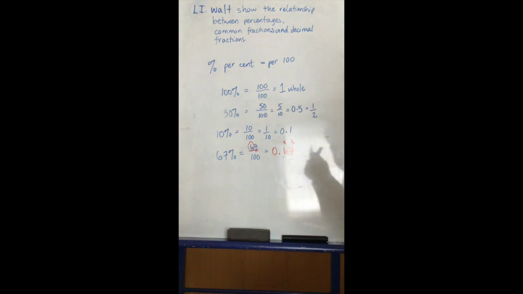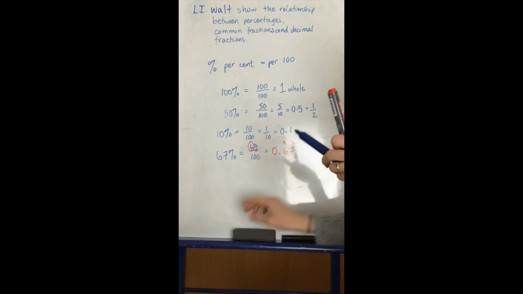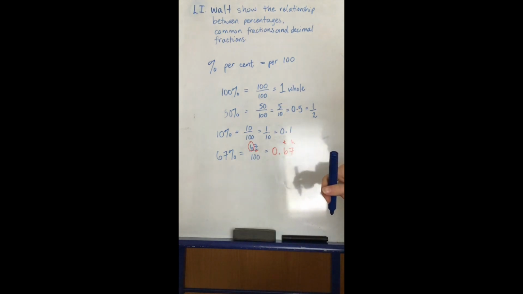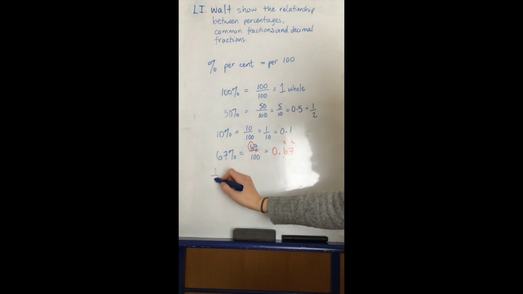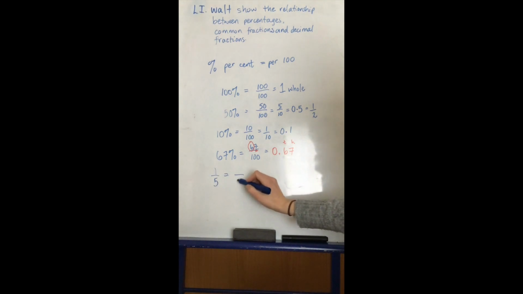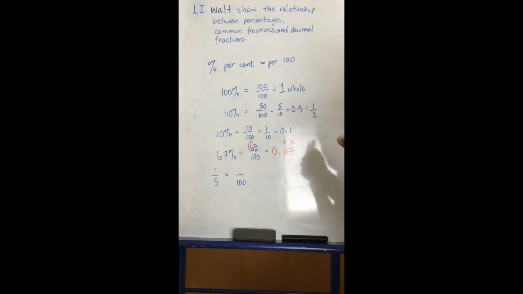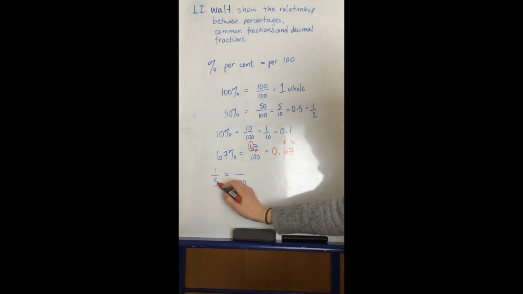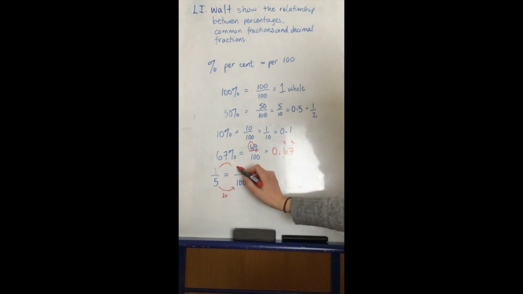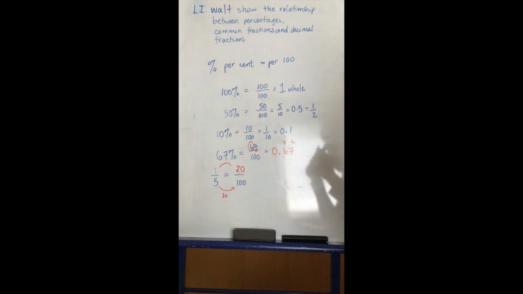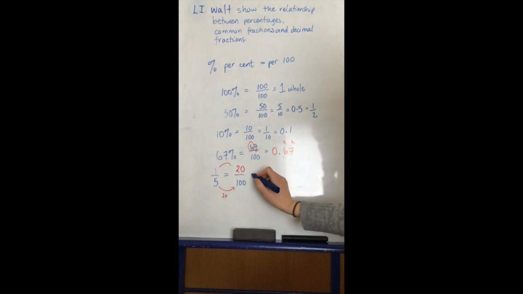Okay? And just like we did at the beginning of last week, we could take a common fraction that you already know, and we could turn it into a percentage, for example. So last week we were talking about fifths. Okay, so fifths over 100, right, would be, how many 5s go into 100? 20. So I do the same thing to the top that I do to the bottom. So it'd be 20 over 100. Okay, so 20 over 100 is equal to 0.2.